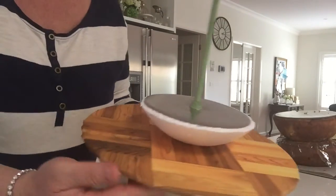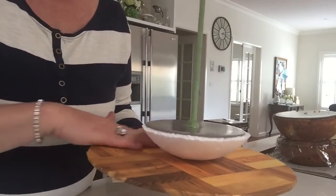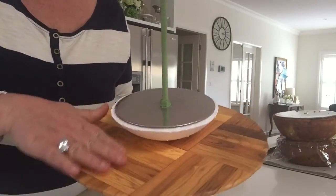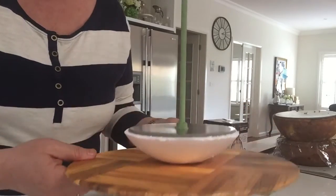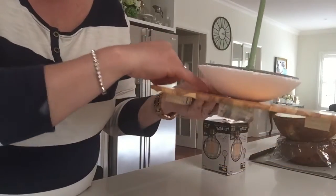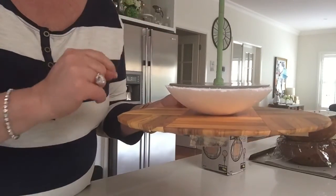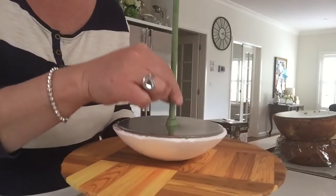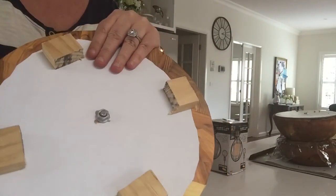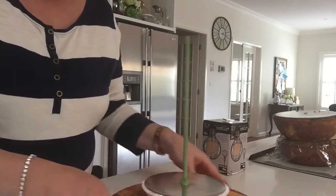What I have here is my cake board, and because I know there's going to be quite a bit of ganaching and covering, I decided to cover my cake board in a wood grained contact paper, so that has saved me a little bit this week. Because the globe is round, I have the bottom support here as a styrofoam ball that is around the same dimensions as the cake that I have baked. I've got my threaded rod covered in floral wire, as I usually do, and everything is put in place. I have my cleats in place to make sure that when I make this cake, everything is stable.